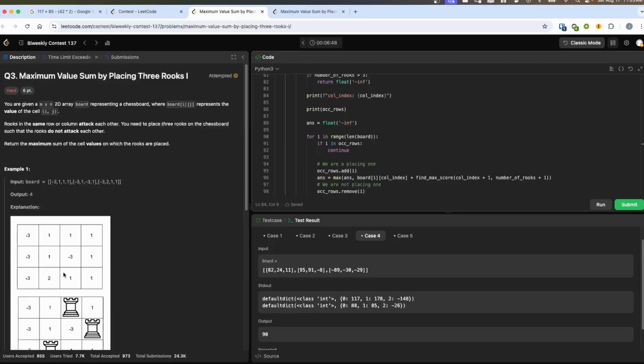That could be something interesting, because that's kind of like dividing into sub-problems, making it smaller. Right, if we place one here, we're essentially dividing it into this one sub-problem here. Then we also need to keep track of the number of rooks we have.